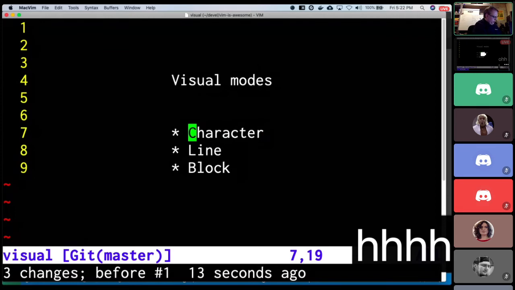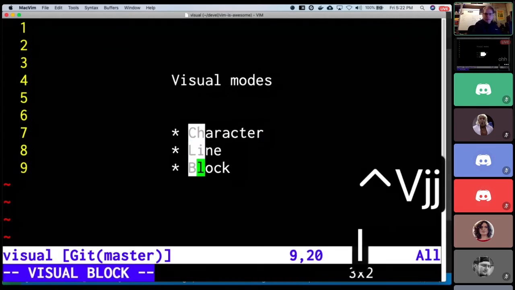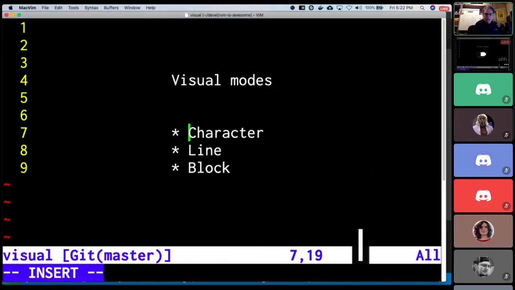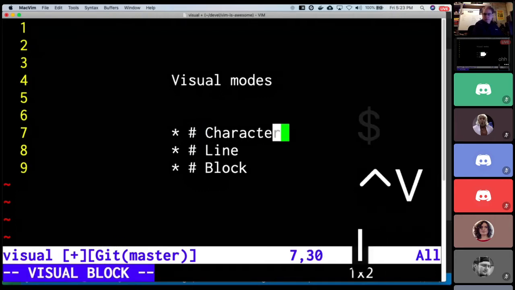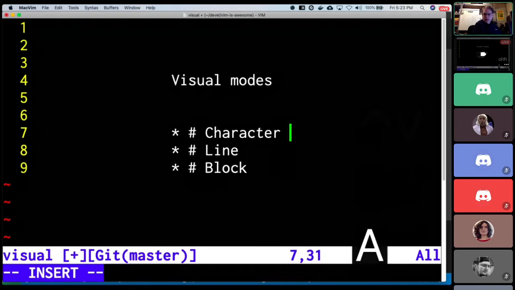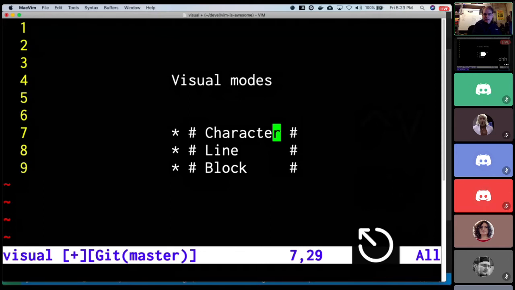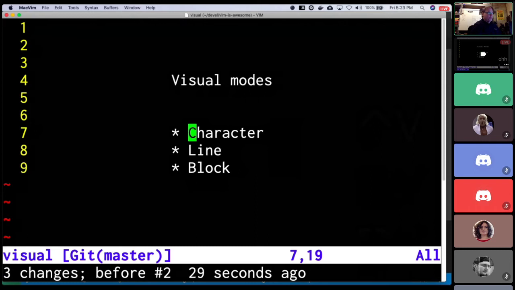Something you can do with a block visual mode is have a selection, and hit capital I and do things like this, or hit capital A and go like that. This is how you can comment out a whole block real easily. The way that's implemented in VS Code with the Vim extension is by setting up multiple cursors for you, so it ends up working with the same keystrokes. But anyway, that's a fun one.